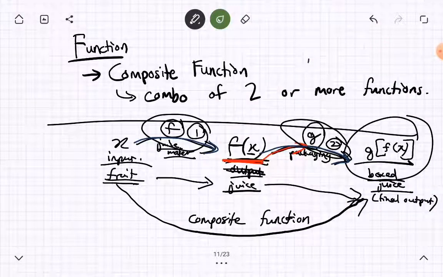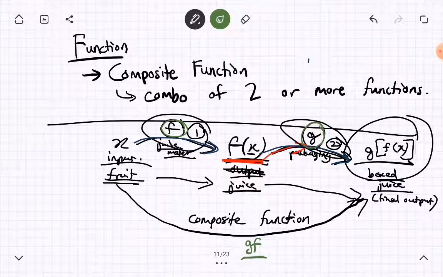Okay, and what do we call this function? The notation is a bit funny, but it will all make sense. Now this composite function is called gf. Okay, it's not called fg. You might be wondering why. Oh, f is the first process, g is the second process. Why is this reversed, right? The idea here is that we are applying g to f.